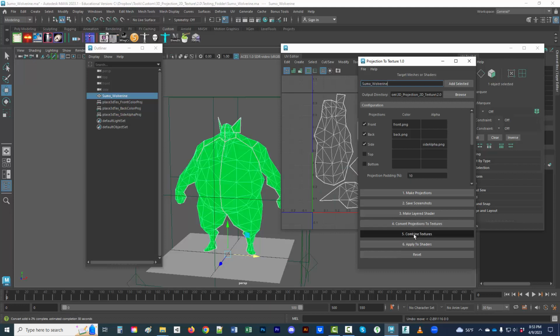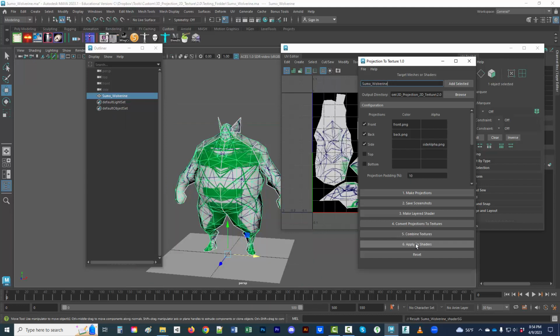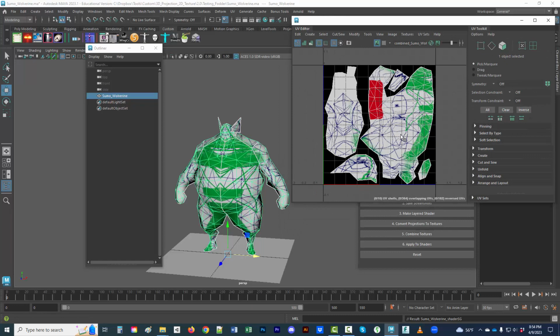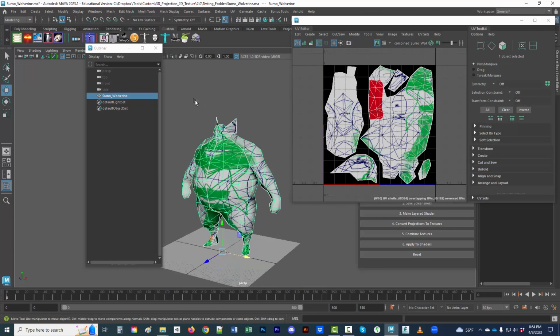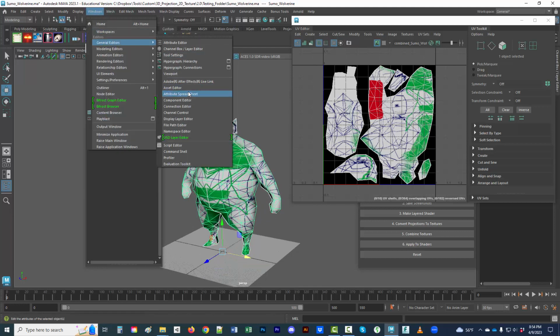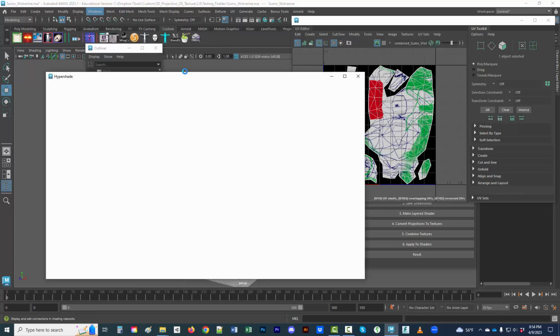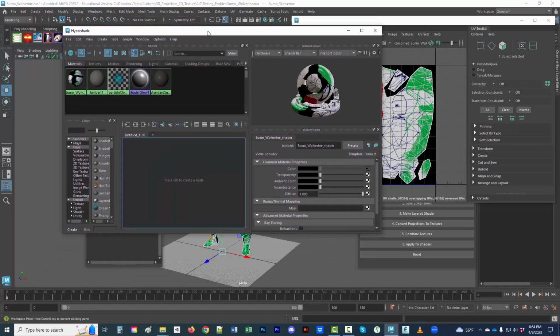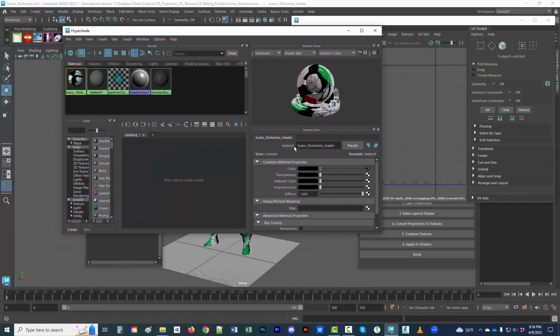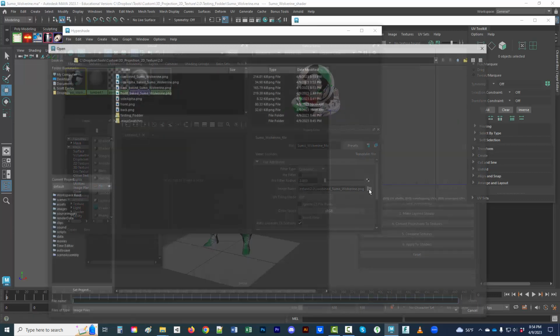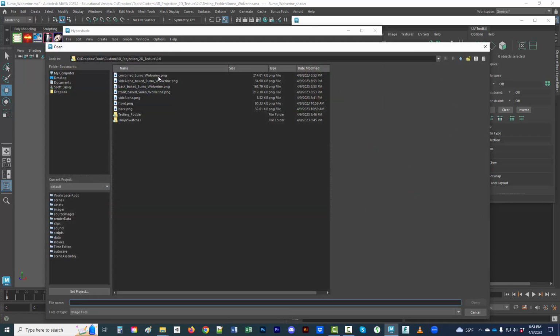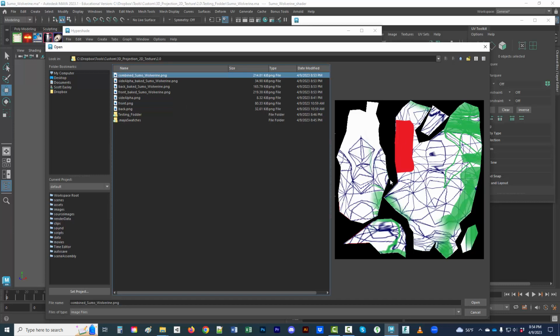And then we ask it to combine the textures using the alpha channel. And then the final step, apply it to a shader. And it does so, and now we can see the final output baked on the UVs. It is a singular shader, and you should have this reflected in your hypershade here. So if you come in and take a look, there it is. Sumo Wolverine shader actually has a PNG file that was made. So it does allow you to see this process automatically.